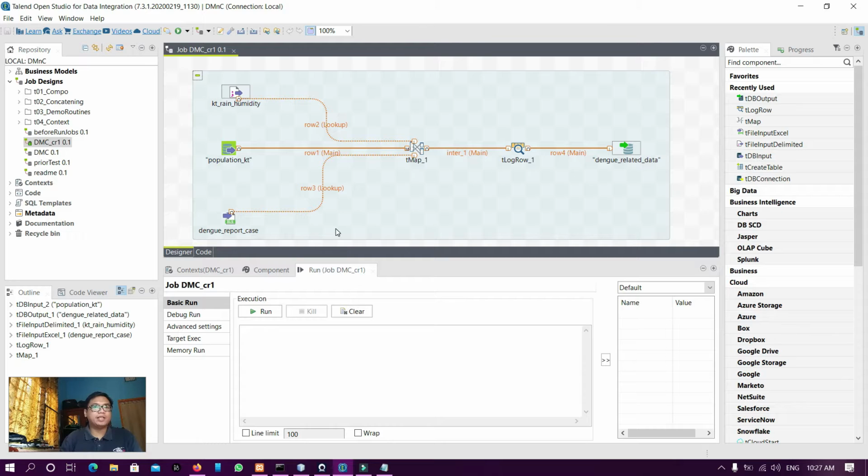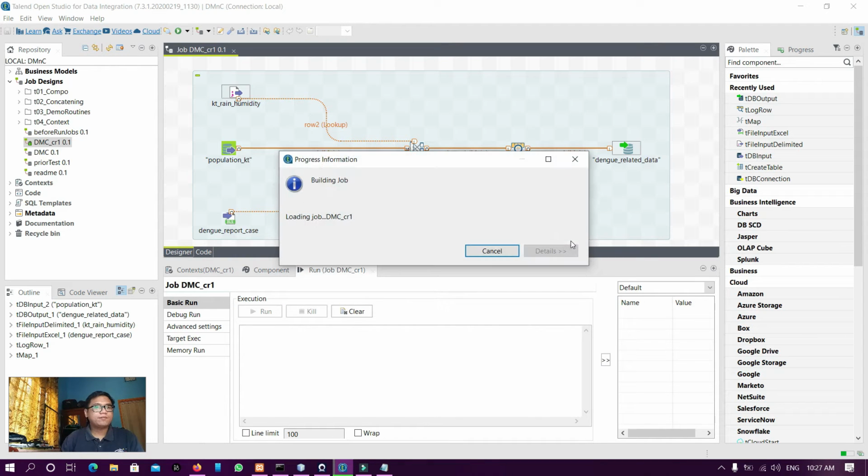So right now, this is an example of taking data from different sources. I'm going to integrate them into one data warehouse using this model. After I've connected everything, I can run it. So it's building right now.